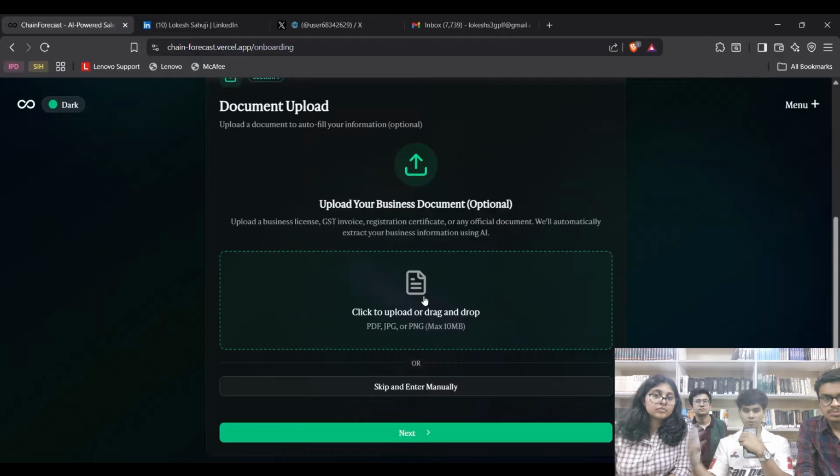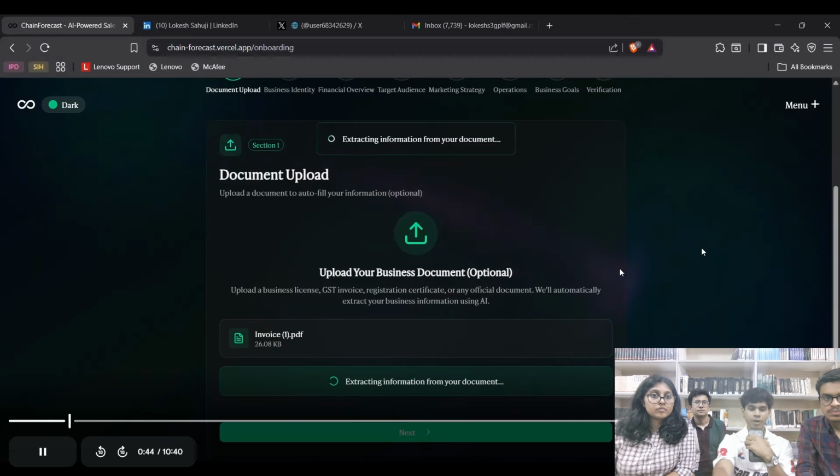Next, once we proceed with the authentication, you can upload your own document. What this document uploader basically does is it uses OCR to extract the information, and it uses an LLM to semantically extract all of the information regarding your business. So this is important for the KYC process. KYC is basically know your customer, so that we understand what the user using this application actually wants, what they want for their business, how they want it to grow.